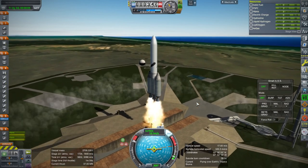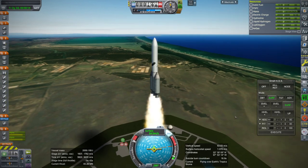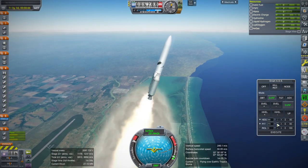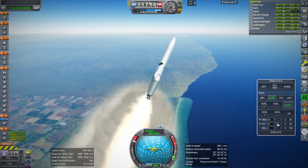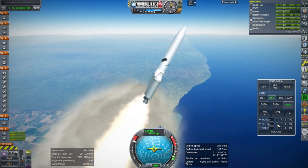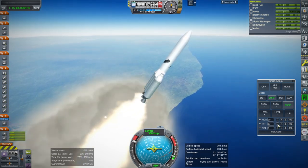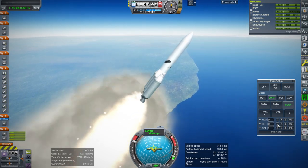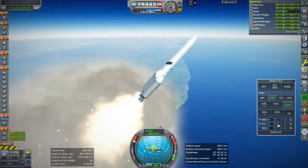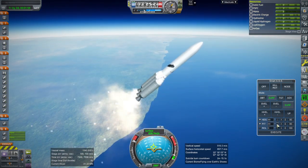Not as much thrust-to-weight ratio as I might have wanted, but it's going up. Not your normal SRB launch. The upper stage does need some time — it's a seven-minute stage and it's going to have a heavy payload. We're accelerating very gently right now, barely at all. We might want to light the core a little bit early, but we'll wait until through max Q. They should be able to control roll because there's two of them, but when there's only one, they can't control roll for that period of time. I have no idea what the thrust curve on the AJ-260 actually was.